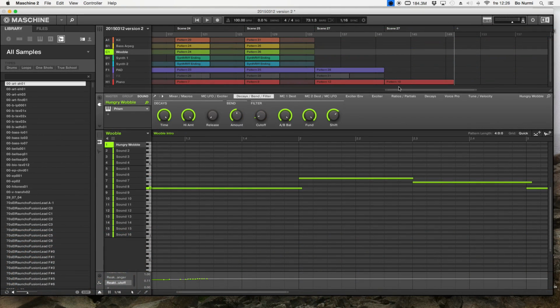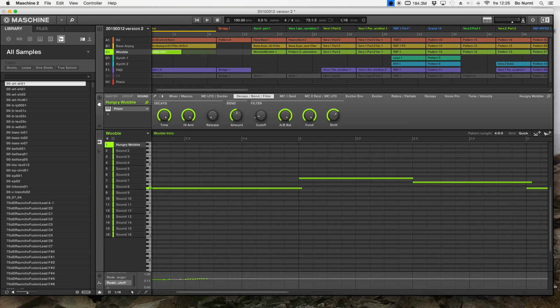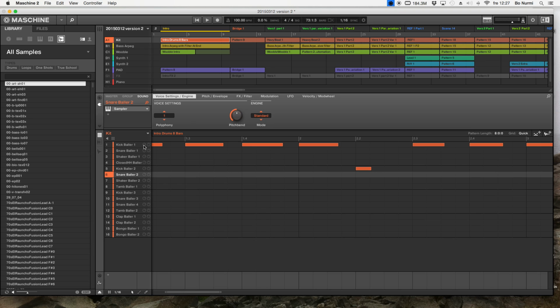So, I arranged it in Maschine software using mainly groups for individual sounds. Now, each group can contain more than one sound. For example, group H contains a piano, but it can contain up to 16 sounds. The drum group can contain 1 to 16 sounds, and it has 16 sounds over here.